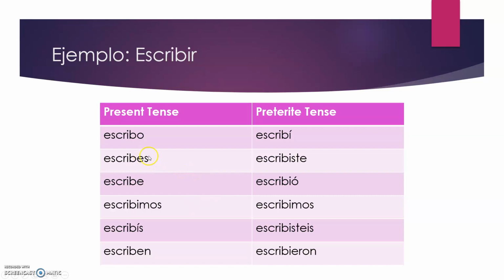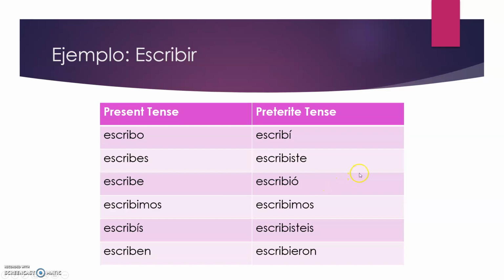There's an S in the ending for the present tense and the preterite tense, although they're pretty different. Escribes, escribiste. There's an IS at the end of both vosotros forms. That might help you out. And then there's those final accent marks on the yo and the él, ella form in the preterite tense. That might help you remember that it's like a jump back into the past all of a sudden.